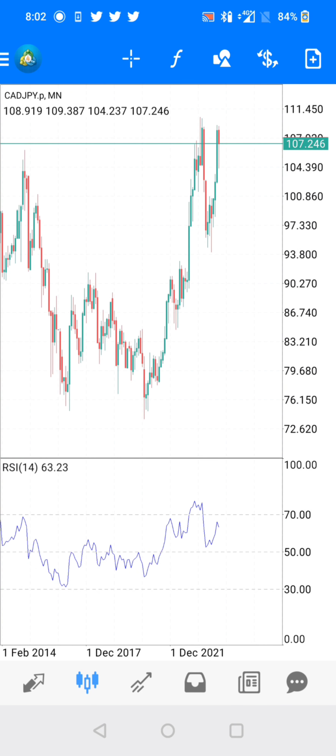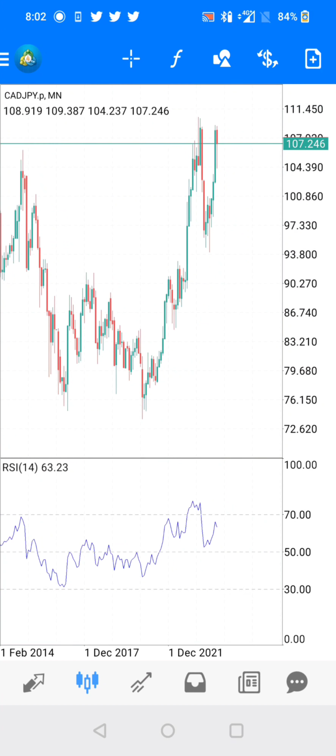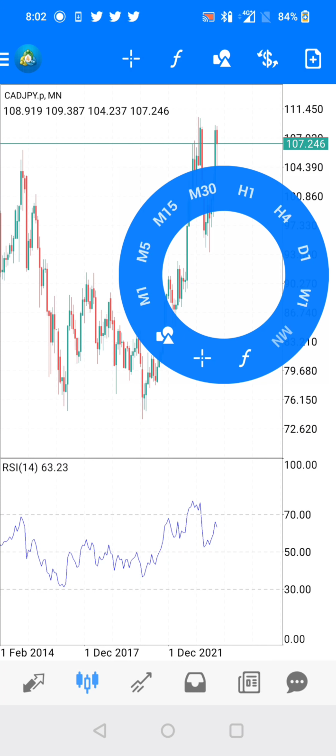A person here can use the chart source of analysis, but I wouldn't recommend anyone to use this for analysis because it is less informative. It's really less informative. I would recommend people to use TradingView. But if a person would analyze using this, they can just click anywhere in the chart.